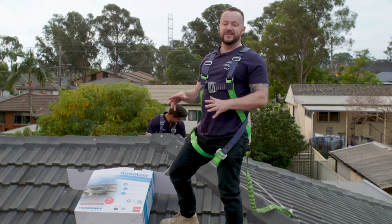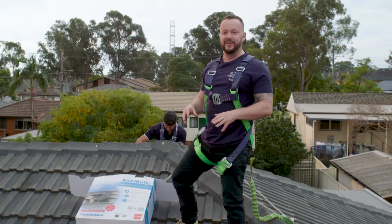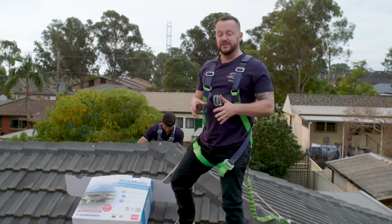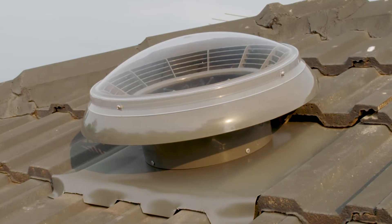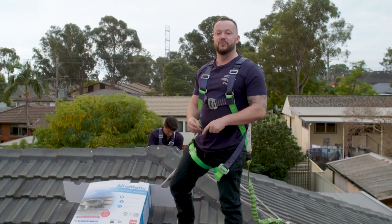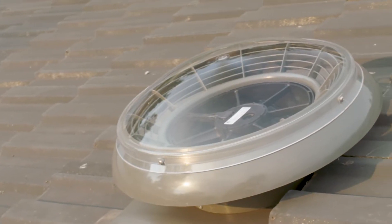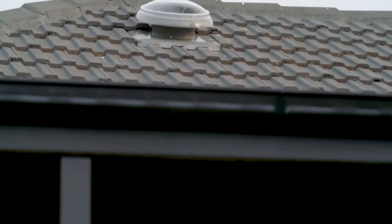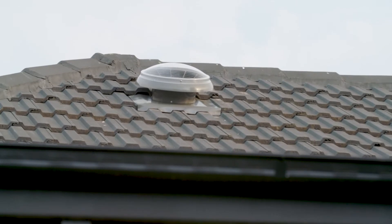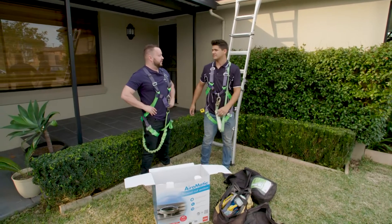I can't stress enough about the horror stories I've seen on my travels relating to condensation and mold and mildew in the house — even just a little bit. If you're wondering, do your research — have a bit of a Google of what the triggers of asthma can be, do some research into what the dangers to your respiratory system can be from things like mold, and find out what happens to your home if you don't keep that mold, mildew, and condensation under control.